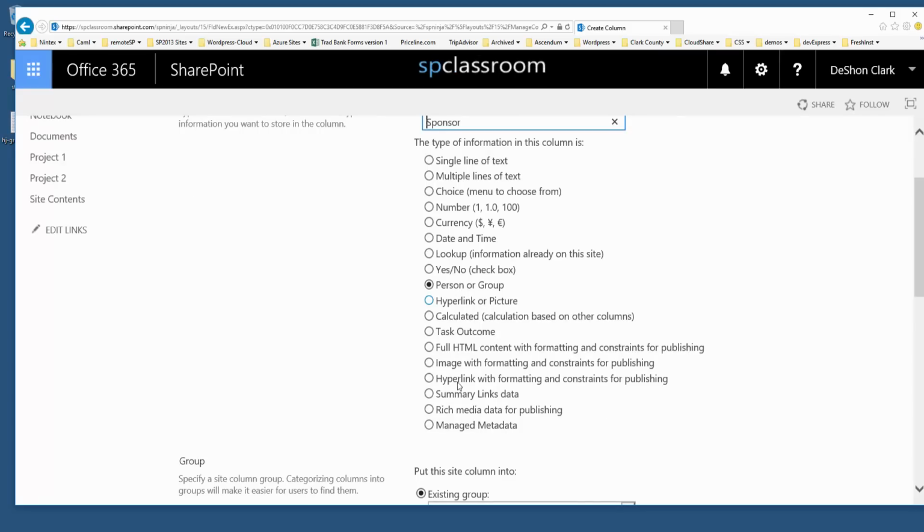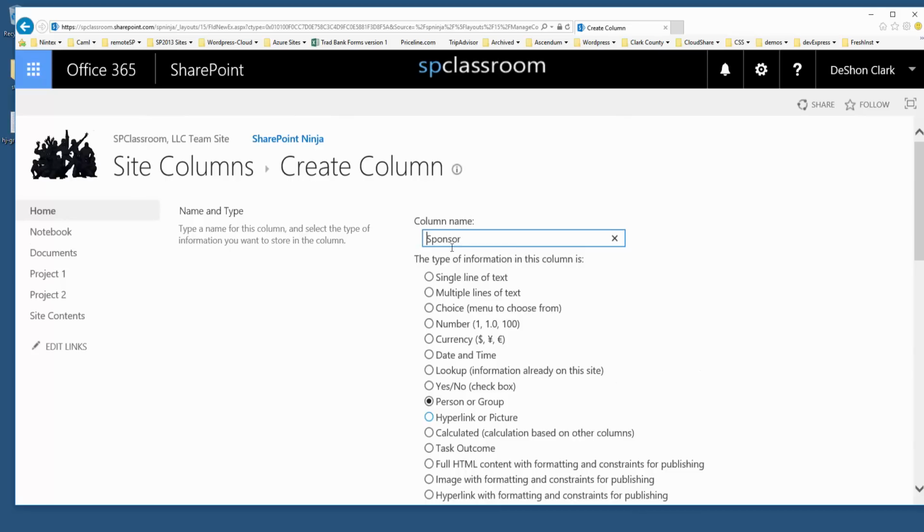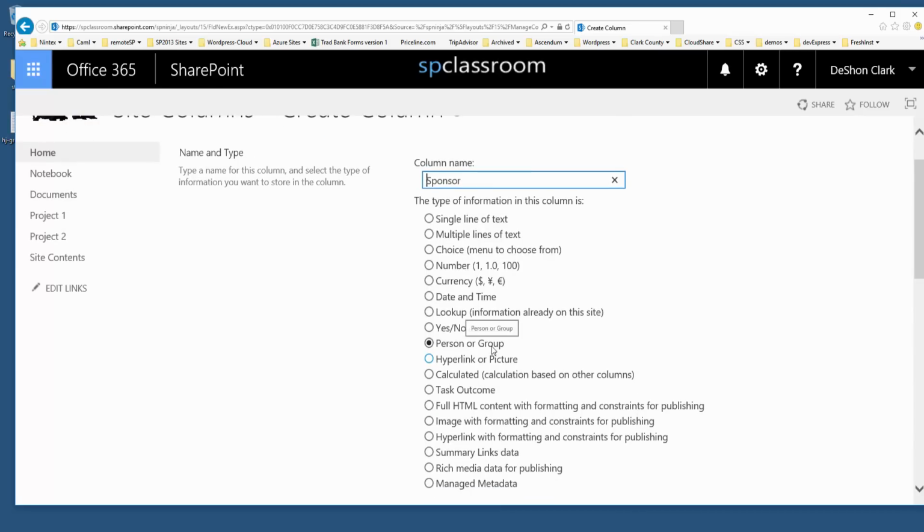It's a cool thing about these different types, they are important from a user perspective, right? I mean, you can make someone's life very easy and make it very user friendly, or you can make it a pain in the butt, right? So, for the sponsor, I'm selecting the person or group field because I want them to select using the people picker, which in turn is pulled from Active Directory, so that way they're only named users. Now, if this is a scenario where, for example, they're dealing with partners or customers or things along those lines, then you may have to use a single line of text so that it's flexible, because most of the people they need to select from may not be in Active Directory. Or they may not be invited to SharePoint as an external user. So those are things to keep in mind.